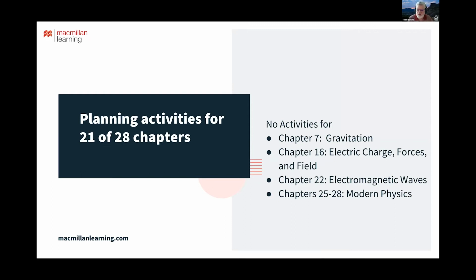in the chapters of College Physics. So gravitation is a pretty tough one. You can't really measure big G kinds of things with our iOLabs. We also, at this point, are not planning activities for Chapter 16 on electric charge, forces, and field, for Chapter 22, electromagnetic waves, and we do not currently have activities planned for the modern physics section of the textbook. We do currently plan to have an activity for every other chapter of the book.